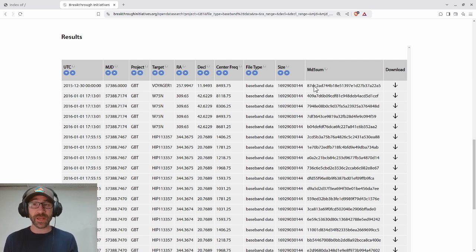This is a cryptographic hash to validate that the content of the whole entire file is correct. And so when you're obtaining data from a trusted source like Breakthrough Listen, MD5 is a perfectly acceptable way to do this. We don't expect them to be tampering with their own data at all. That wouldn't make any sense. As a trusted place, as a group of scientists all trying to push us together, MD5 is a perfectly reasonable thing.